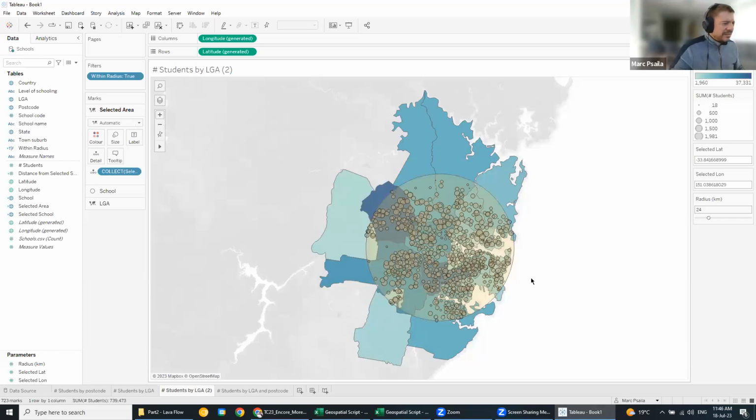So there are some instances where you want to display something, but you don't want to be able to select it because it's just here for reference. And so if that happens, what you need to do is to go to the mark, and then you can say, I want to disable selection. So by doing that, it's still here, but basically I cannot select the shape by itself. So it's just here to display that yellow circle.